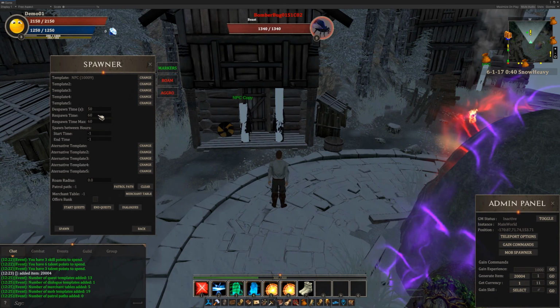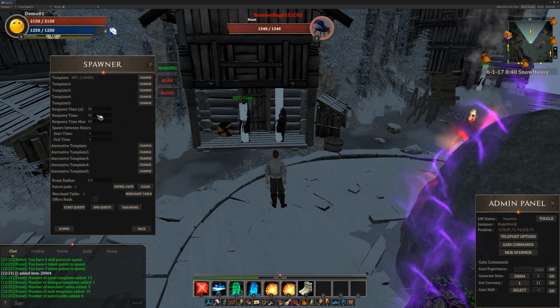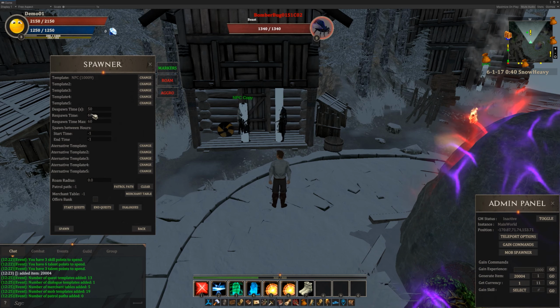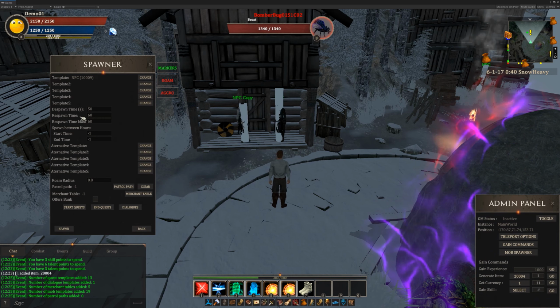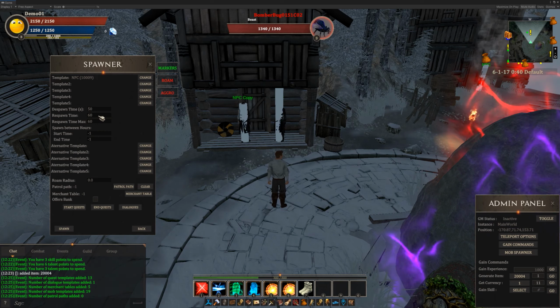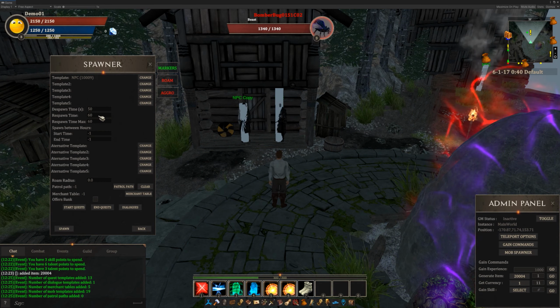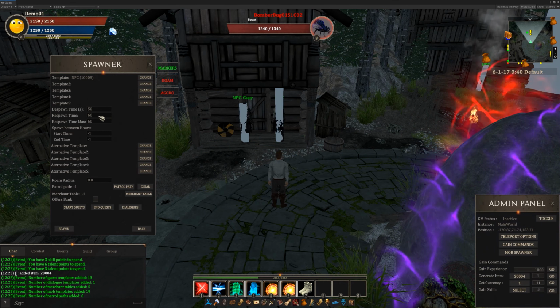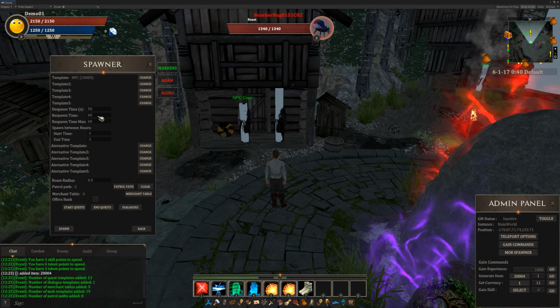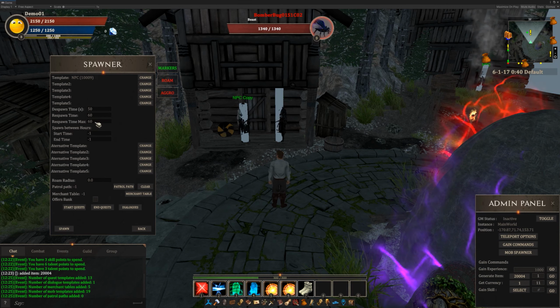Then we have respawn time, and this is also in seconds. So this defines, as the name describes, the respawn of the mob after we kill it.